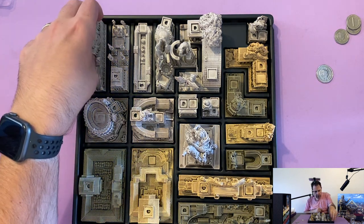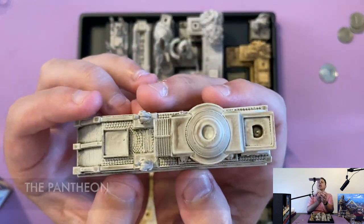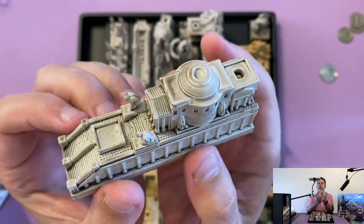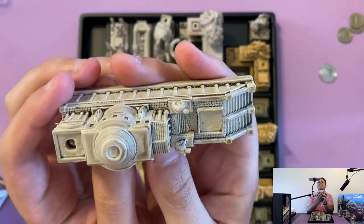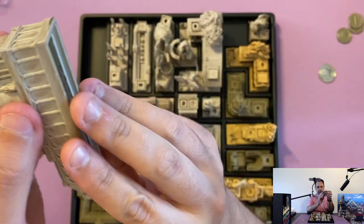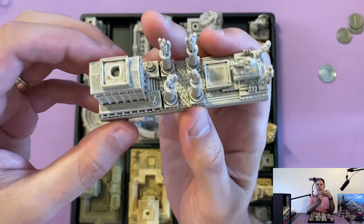All right. Let's start at the top, work our way through. Again, not sure of all the names, but my gosh, these are fabulous. So this could be a temple. Again, the names will come up there. I'm just going to look and admire the pure gorgeousness that is these buildings and the wash. I hope you're appreciating that because it just looks fantastic. This looks like some sort of temple.